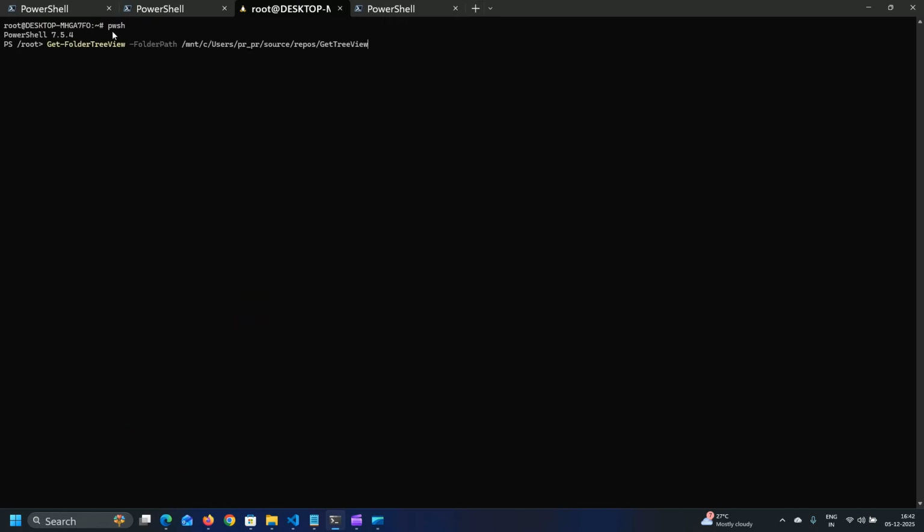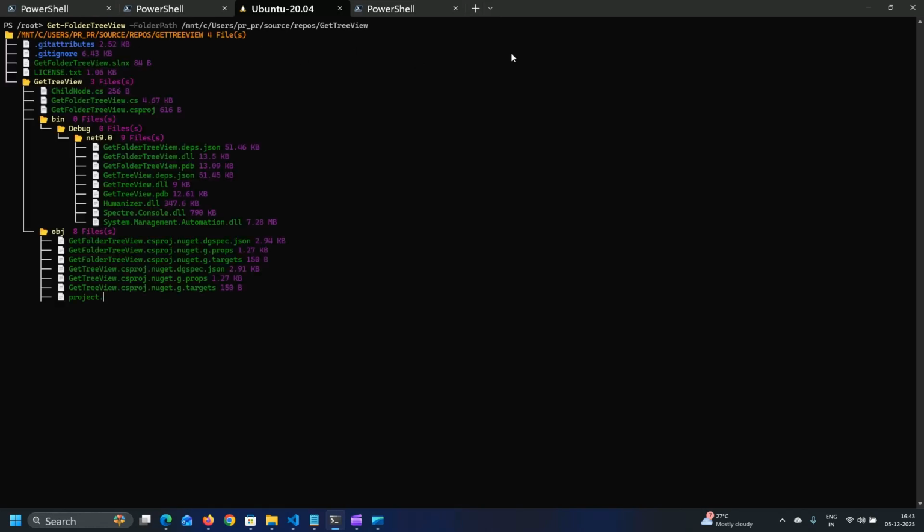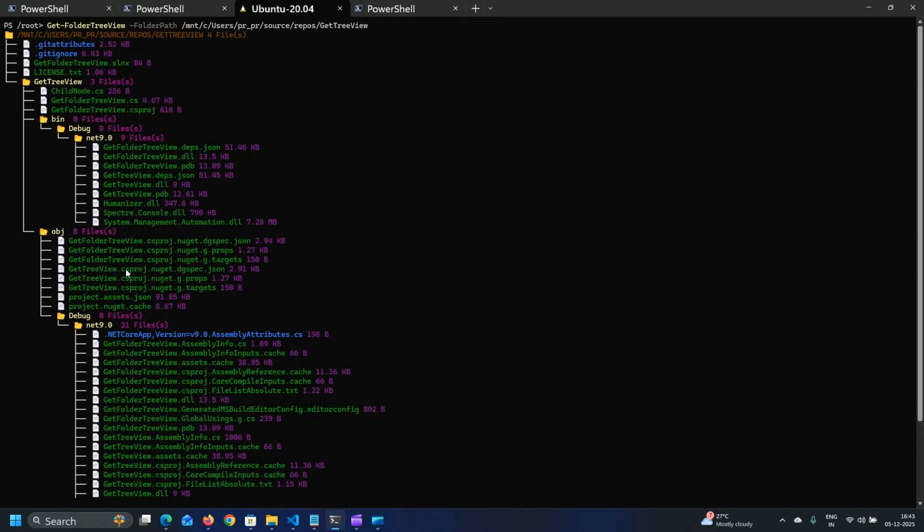I've already initiated my PowerShell on Linux. This is Ubuntu, my Ubuntu Linux. Let me show you that. This is a Linux desktop, and I'm already on PowerShell 7.5.4 and have already installed the module. So I'm going to show you the preview of my source code. This is what it is going to show you. In Linux also, you are getting the same experience.